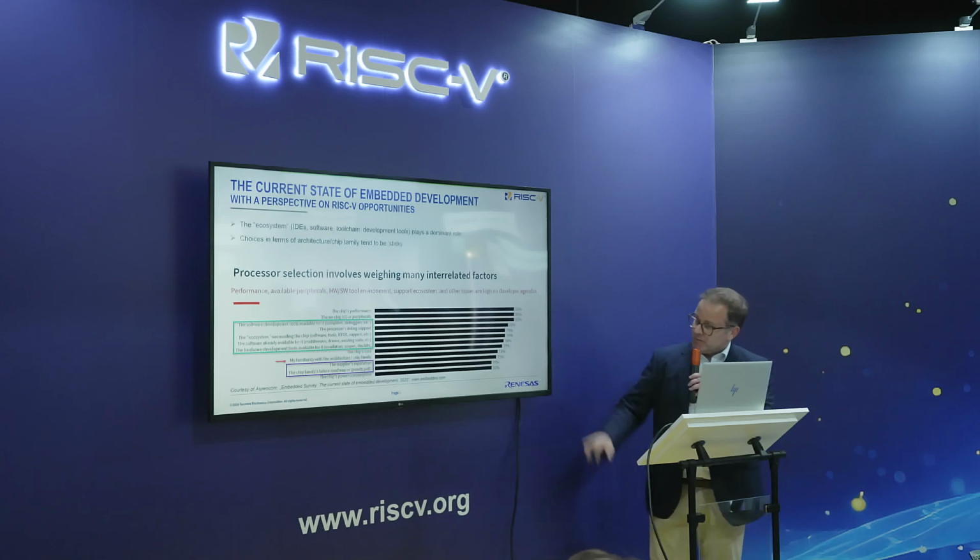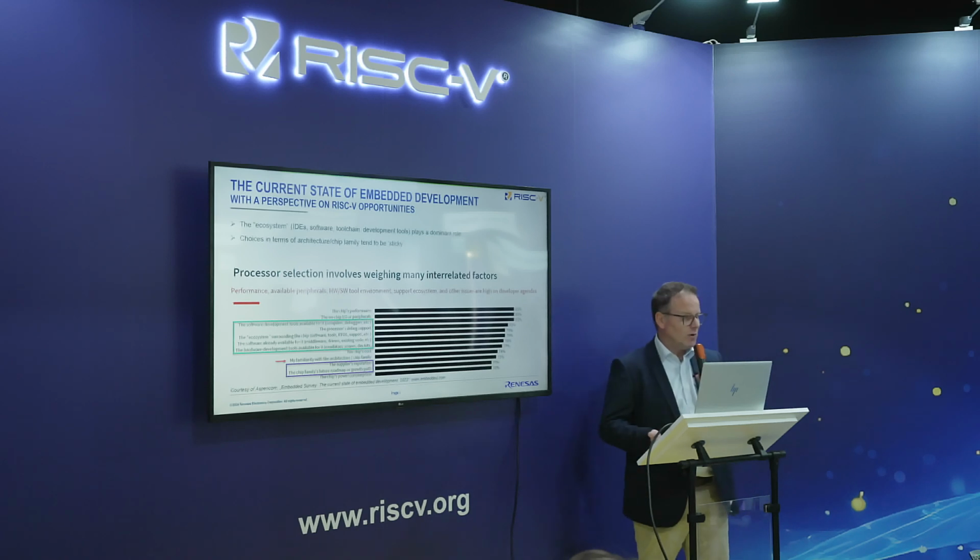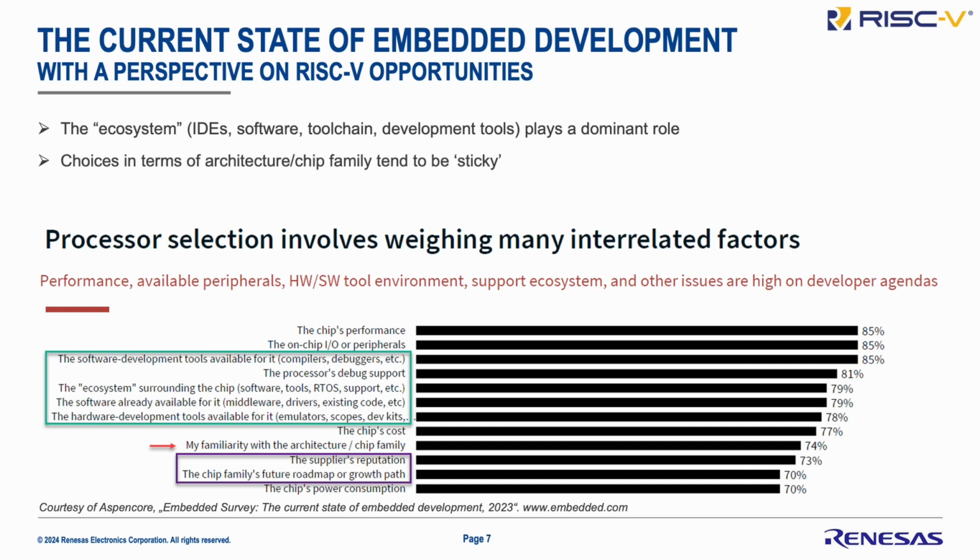And last but not least, the purple box highlights another issue which is maybe more related to sourcing and availability of the ecosystem and the samples, because it's about the supplier's reputation. So whom am I sourcing my products from? Is it a renowned supplier? Is it a no-name supplier? Is it a newcomer? Are there any business risks related?